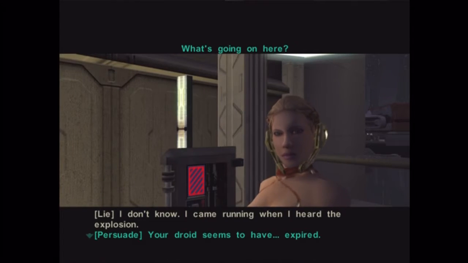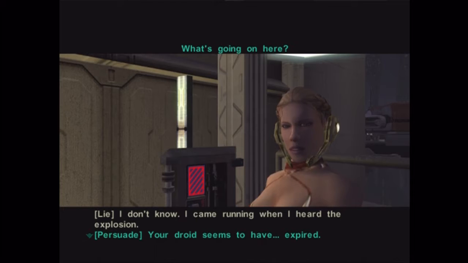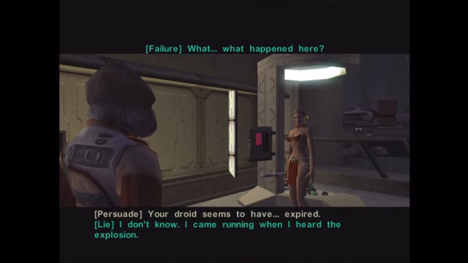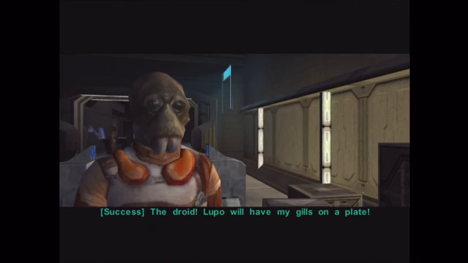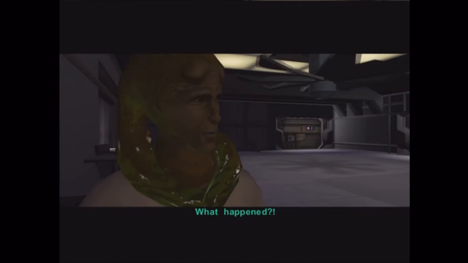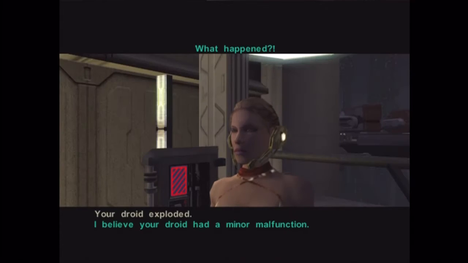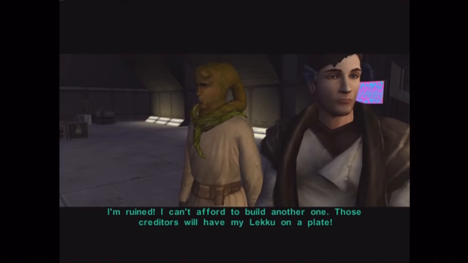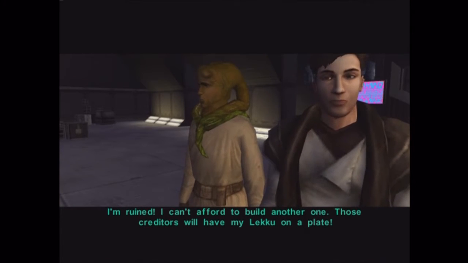What's going on here? I came running when I heard the explosion. Your droid seems expired. You saw nothing. You saw nothing. Your droid seems to have expired. What happened? I believe your droid had a minor malfunction. I saw nothing! I'm ruined! Can't afford to build another one! Those creditors will have my guts on a plate!